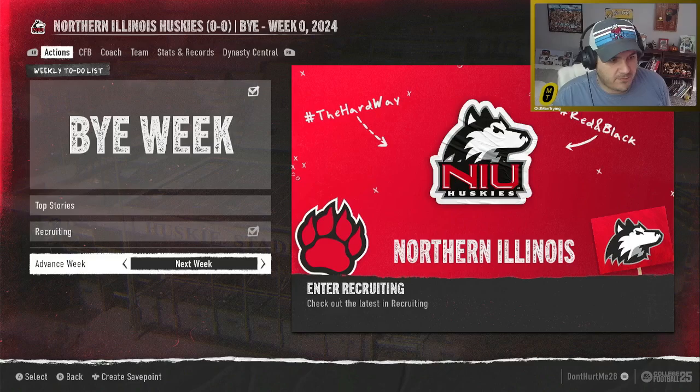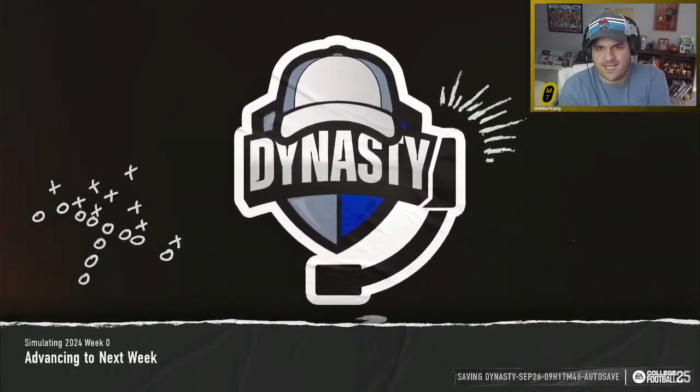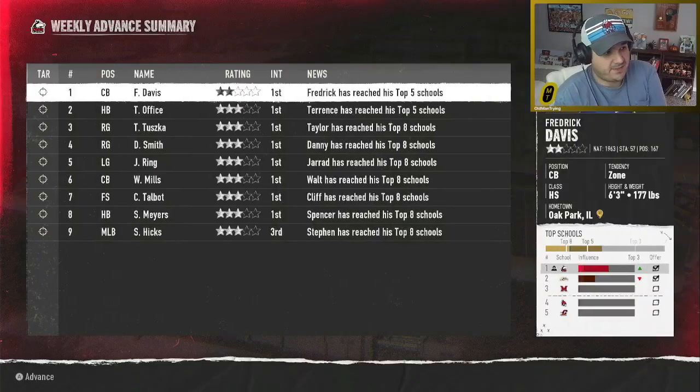Alright, so we're going to start off with a bye week. I just went through our recruiting, did some more send-the-house actions on the guys we're really looking to try to get. So let's go to our next week. I believe we play an FCS team first, but it's a whole new offense, and the team's not built for it. We'll have to see how we can do.